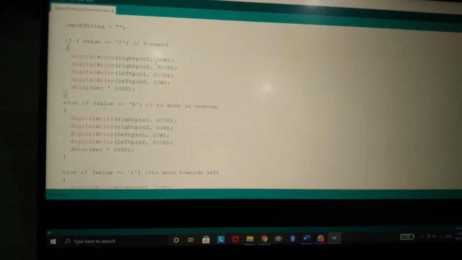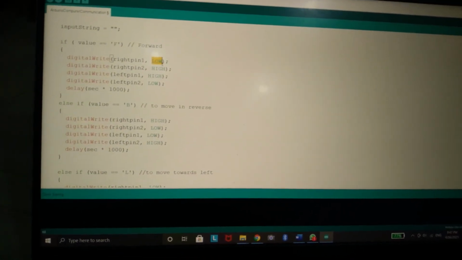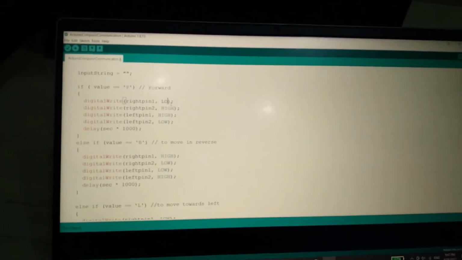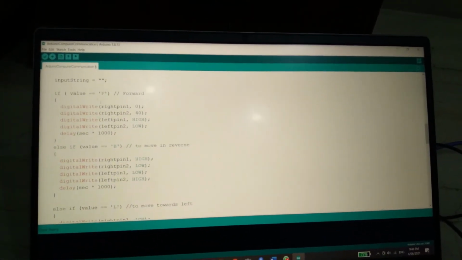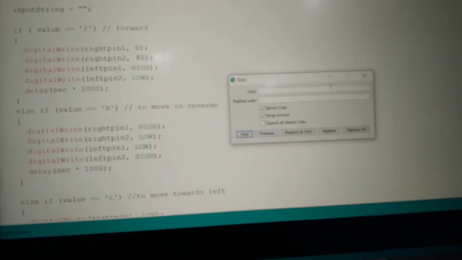for forward, I changed all the low references to 0 and the high references to only 40. This can be done by going to edit, then find.